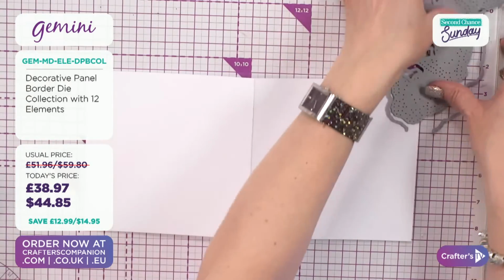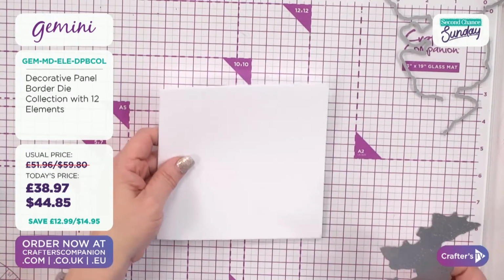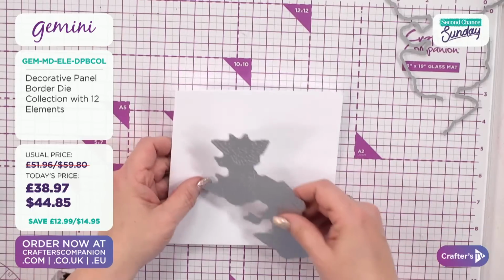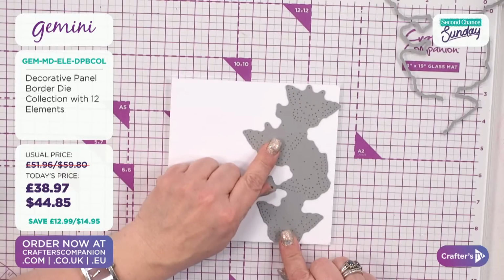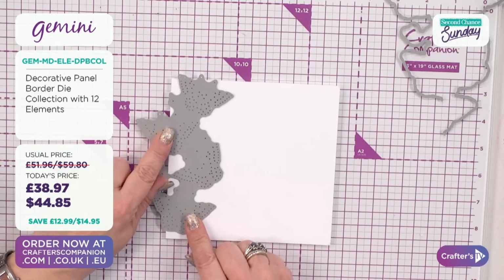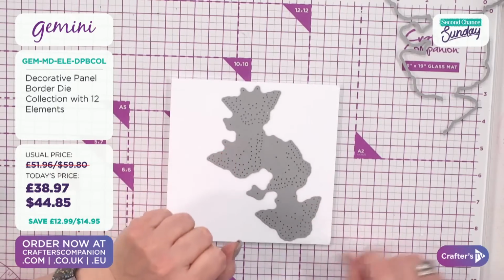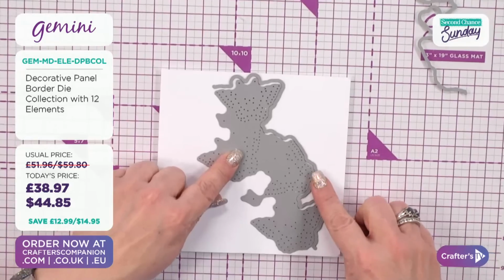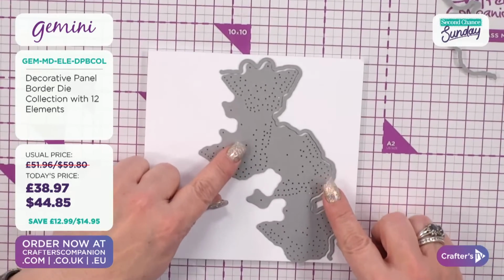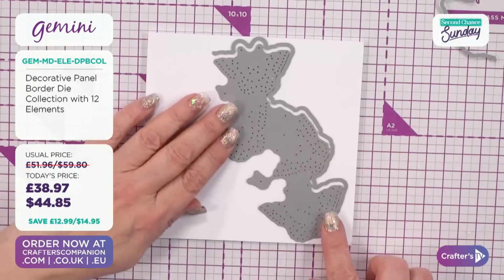So what I'm going to do now is bring this in. I've got a card at just over 6 by 6. When I talked to you about it going diagonal, you can also have it going sideways. You can have it on either side to create a nice gatefold card. But I'm just going to tilt that slightly, and I'm going to bring in one of the outer edges. This is going to create my little fancy card here. Let's tilt that a little bit more.